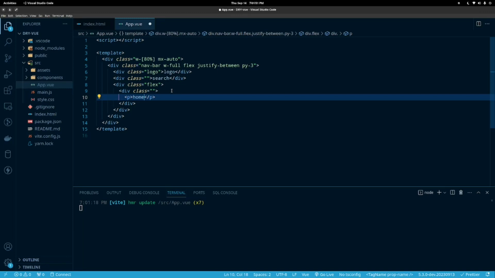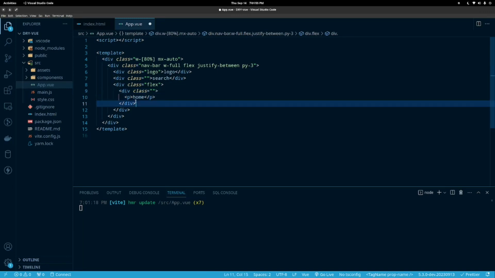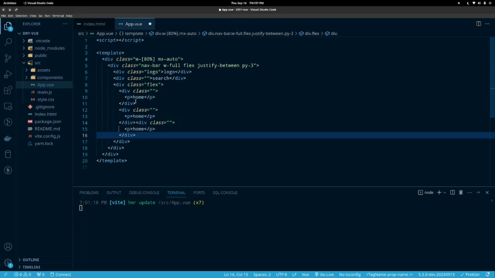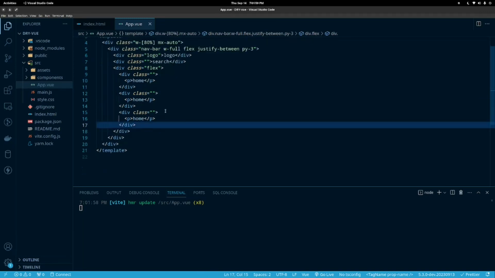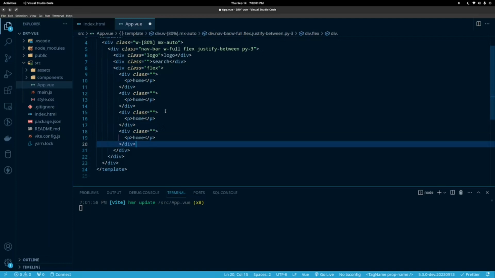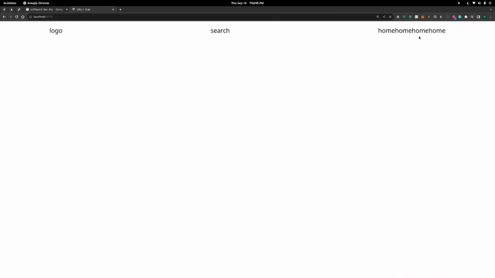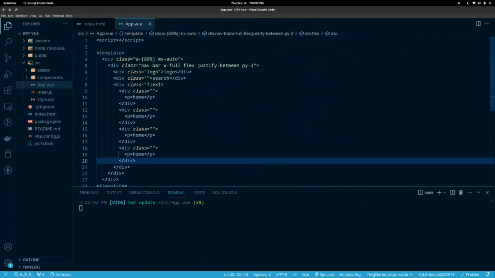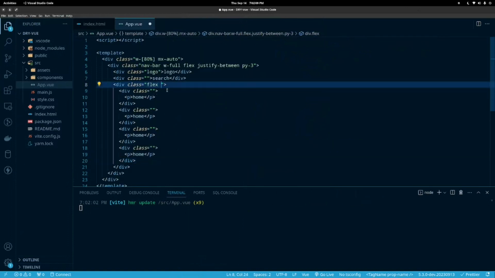And then I'll copy this 3 times, save, or let's make it 4 times, save. So home, with space between them, this is space-x, follow me, 10px.